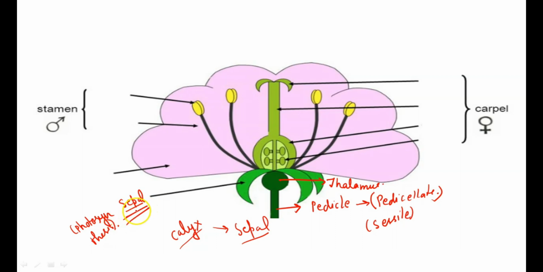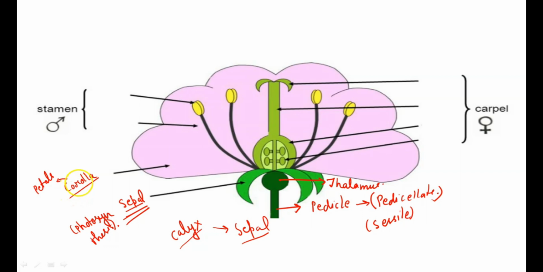Now come to another part, which is known as corolla, right? It is the second whorl and it attracts pollinators. So now you can guess what it is that attracts pollinators. These are our petals, right? These are our petals and this is known as corolla. It is the same as in the case of calyx and sepal: corolla and petals. Petals are the unit of corolla. The whole bunch of petals together is known as corolla, right?